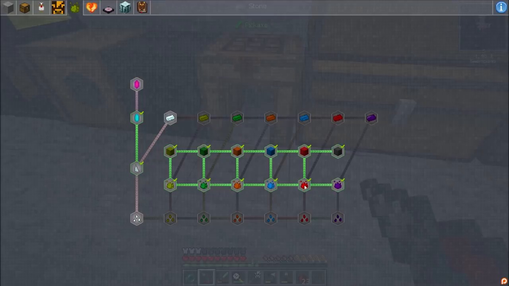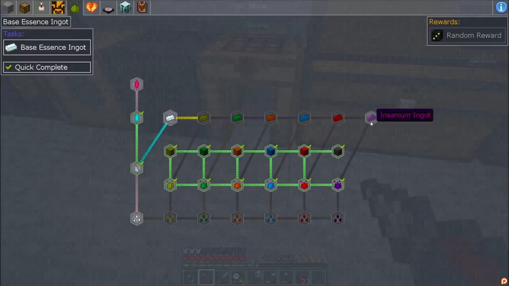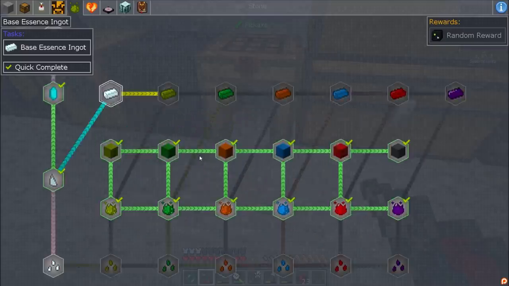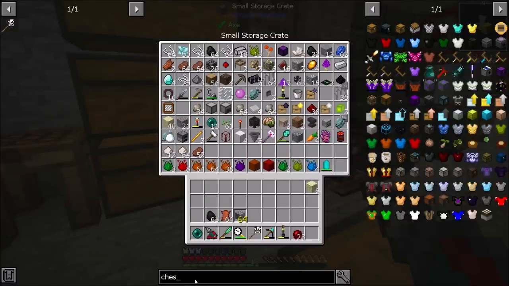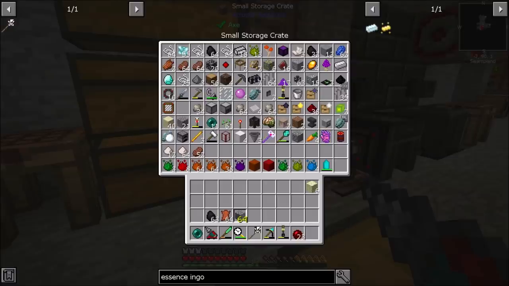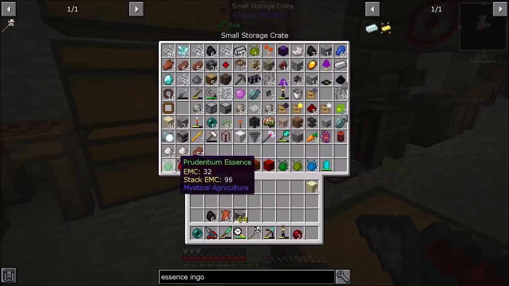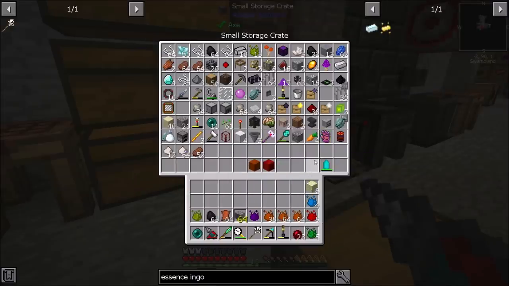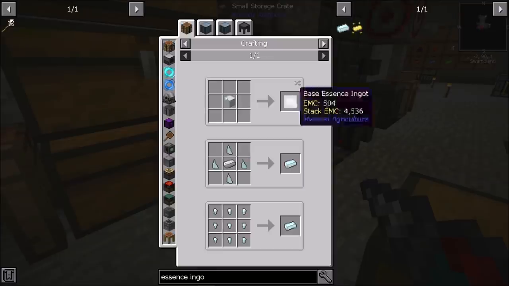So I'm just trying to see what else I should do. Should I go down the... So here's the inferium. So base essence ingot takes me onto the inferium ingot. So how do I go about getting these ingots then? Because it looks like I will need inferium essence with the base essence ingot. What does the base essence ingot need? Hold on. I think this is just one of those things where, how do I get the base essence ingot? Prosperity shards and iron.